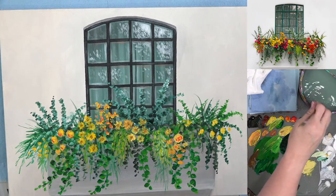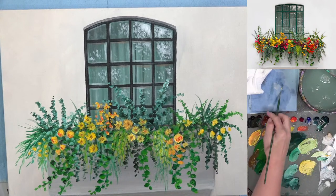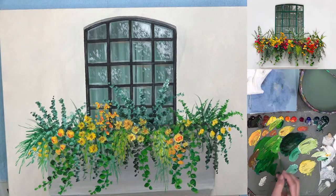All right, we'll need to let that dry and give it a second coat because those are not showing up all that well. I'll get some white here. Seeing some kind of light pink. There's a lot more flowers on this than I realized.